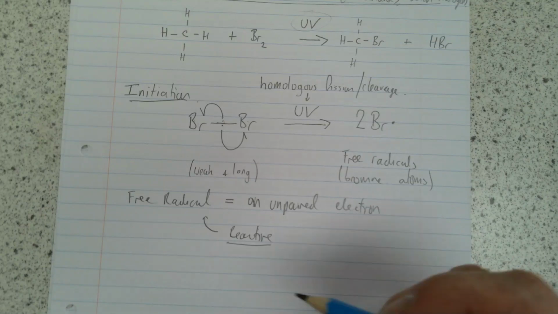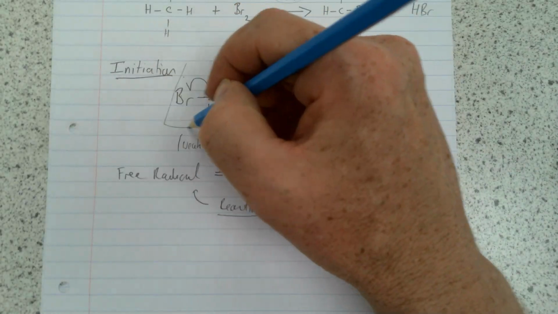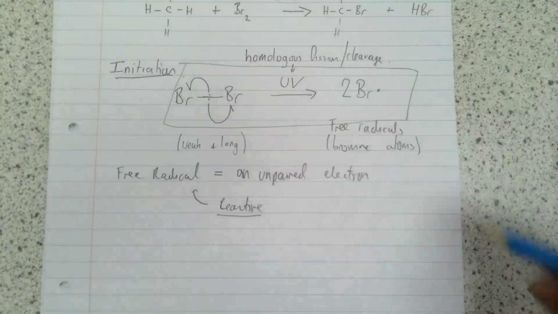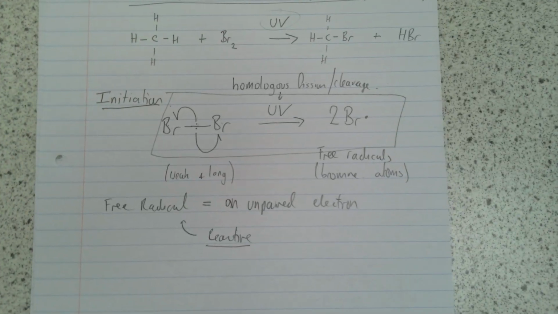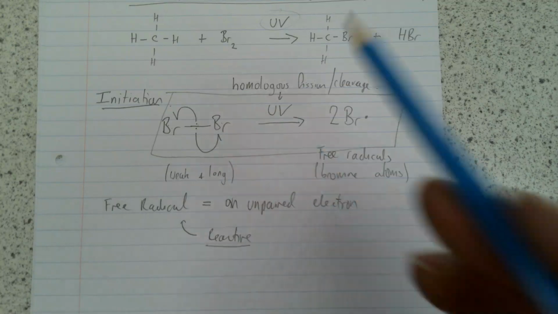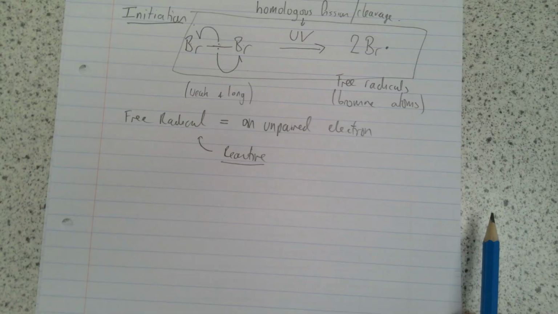Anyway, by the by. So the first step that you have to learn, and you would get 2 marks for this, is what I've put in the box there. So all of that is required to get 2 marks. 1 mark for showing the arrows, 1 mark for showing the UV in the overall equation, but you need to be able to draw that.